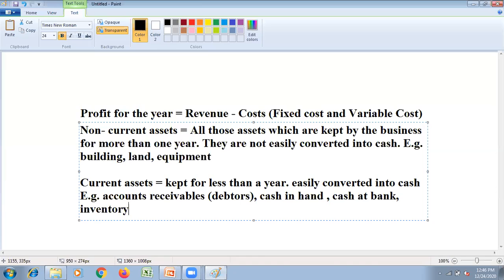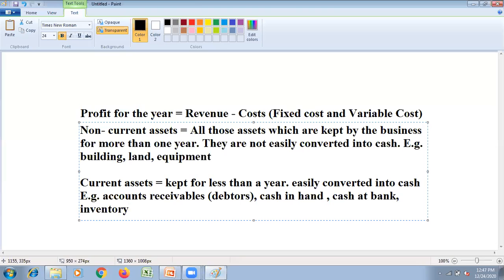Inventory again, it's the stock which is there. Either the stock is in the form of raw material, or work in progress, half done items, or finished goods. Sooner or later, they will not be there in your warehouse because either you will sell it or you will use it in the production process, right? That's why inventory is also a current asset. And yes, if you want to sell it, you can sell it as well. Like you have raw material and you think that you are not going to use it in the future, so you can sell the inventory in the market and you can get cash there as well.